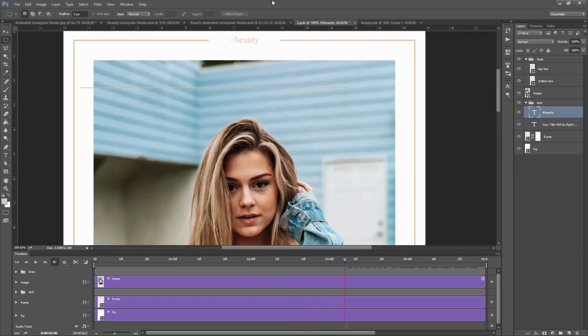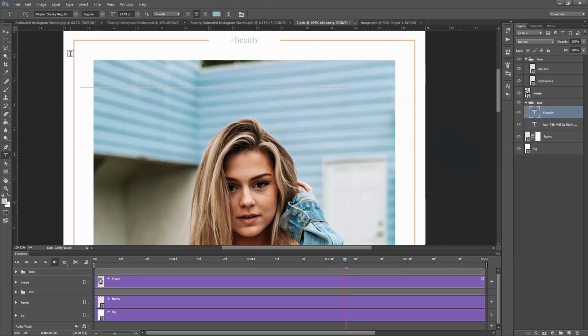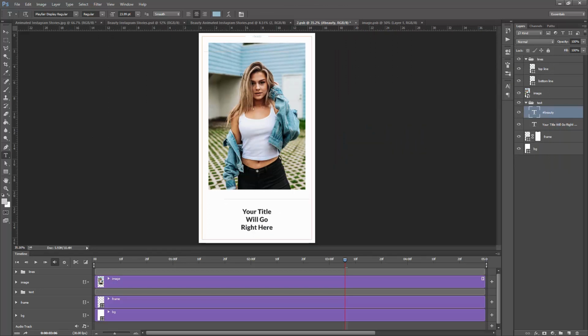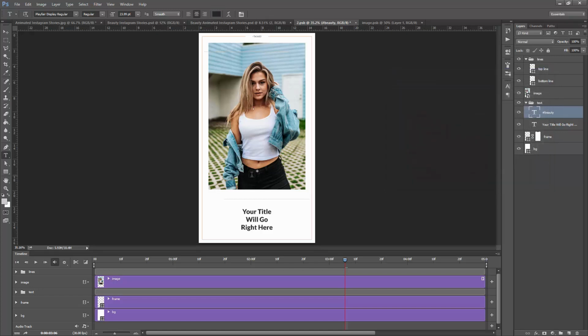I don't like this top color for this text, so press T, click, Control A, click, maybe choose this blue color, for example. I think it will work a bit better with this design, or simply go back to the original black, so it's 262626, press enter, and there you go.